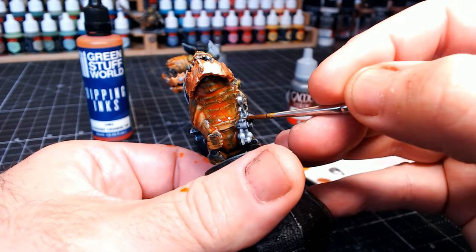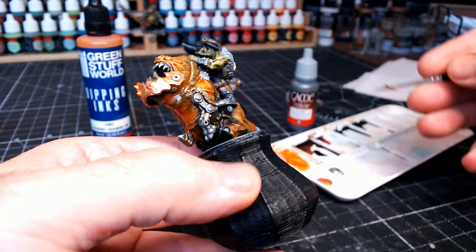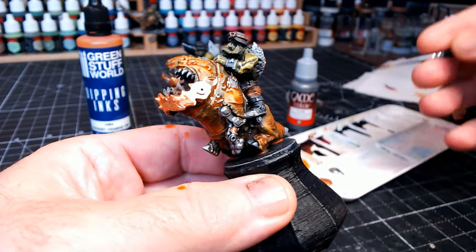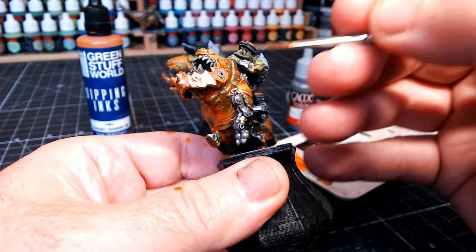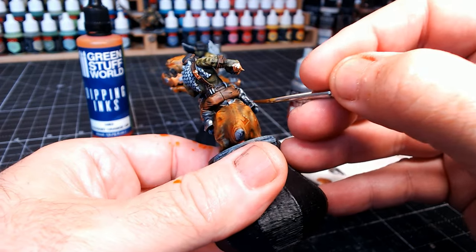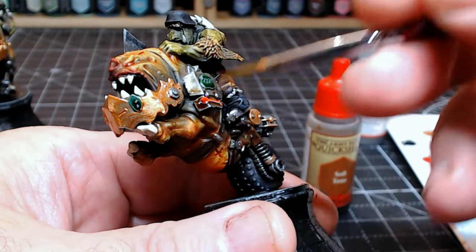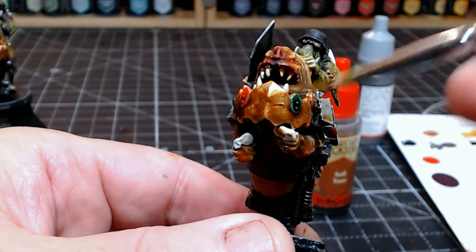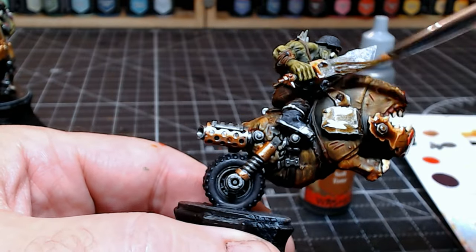There are some paints that aren't contrast paints — these are just solid paints, generally silver and copper, and I also use a cream just because I don't seem to have any good contrast light cream colors. Hopefully I will soon because Army Painter are currently working on releasing 90 — yes, 90 — different speed paints, which I'm very excited about, as my go-to paints now are contrast speed paints. When I get this full range of 90 I am going to be one happy chappy. The bits that aren't contrast paints look too neat and clean, so that's why I go over with a nice soft tone brown wash — it dirties things up, adds a little bit of shadow, and helps tie it all in with the rest.